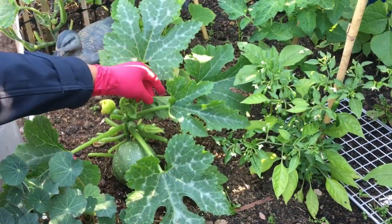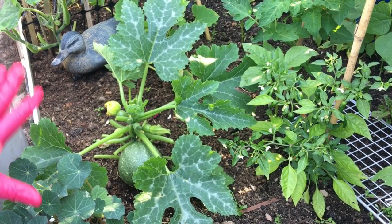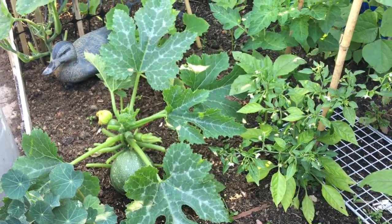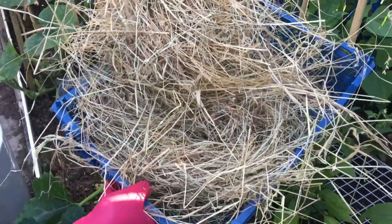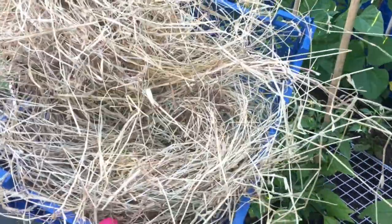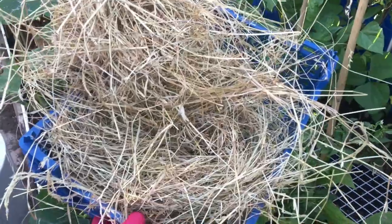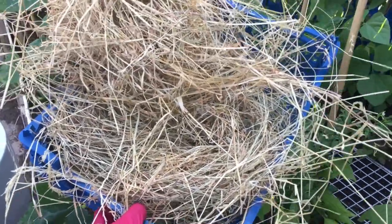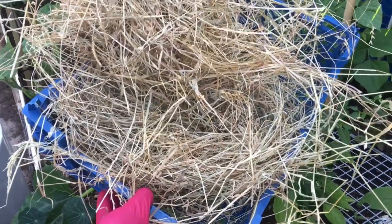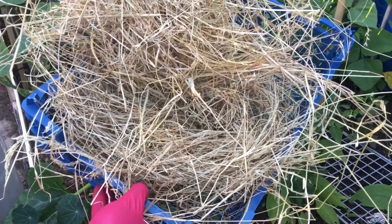Now what I'm going to do — I've got some hay in here, so I'm going to make it into big pumpkins. I've got all this hay — I got it from one of my friends' farms. If you grow courgettes, squash, or pumpkins, it's better to put some hay under the squash or pumpkin as well. You'll get a lot more vegetable out of it, and also slugs and snails won't be able to harm the vegetable.